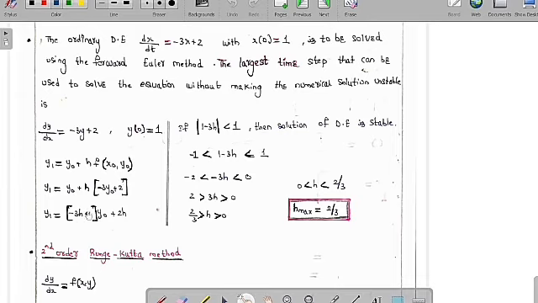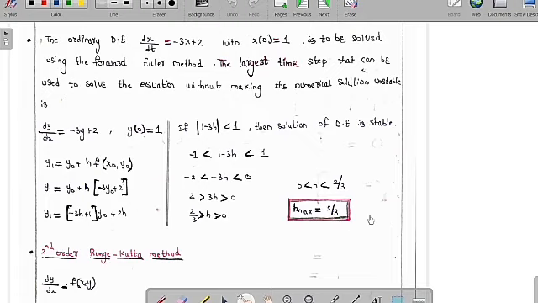So the modulus of this coefficient has to be always less than 1, then only the solution of the differential equation is stable, or we can say simply we are going to get a final result. So the modulus means it can be either minus 1 or plus 1, so it can lie between these. So minus 1 less than 1 minus 3h less than 1, so minus 2 less than minus 3h less than 0. Do cross multiplication with respect to minus 1, so 2 greater than 3h greater than 0. So divide by 3, so 2 by 3 greater than h greater than 0, or simply we can write 0 less than h less than 2 by 3. So the maximum value of h is equal to 2 by 3.